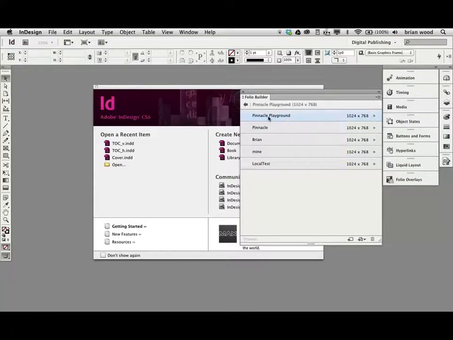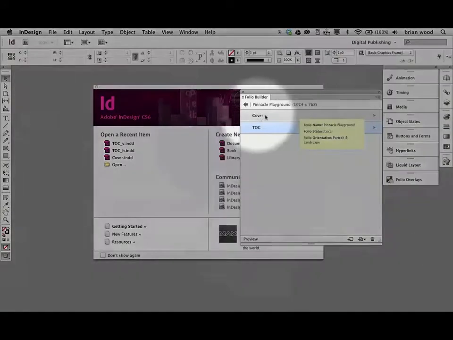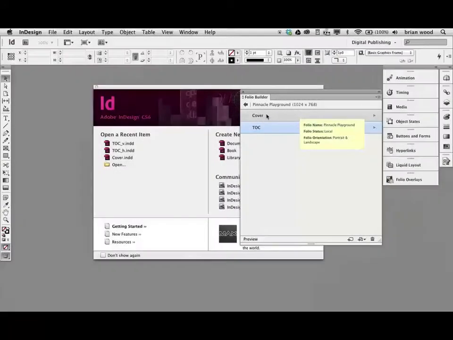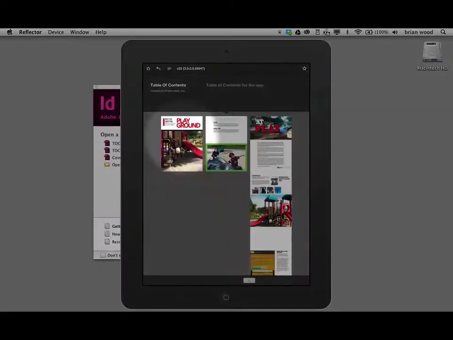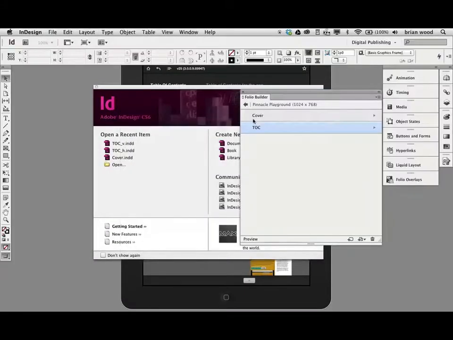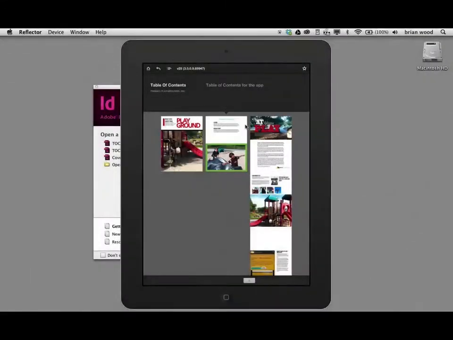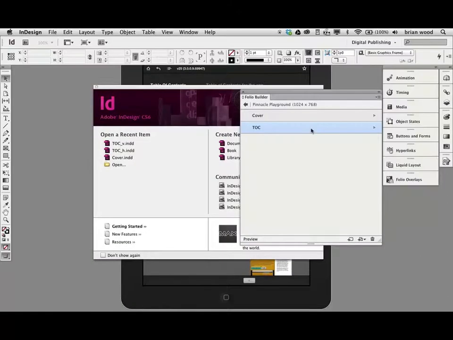Okay, double-click on Pinnacle Playground there. We've got the cover. We've got the TOC. Now, if we decide we want these to be in a different order, we can always reorder them. As a matter of fact, the first one that you see here in the list, this one right here, let me go back over to the app. It's going to show up first on the left. That's what the users are first going to see. As we go to the right, which is what it almost always does, these are going to go down. So cover, TOC, main. In the app, it's going to be cover, TOC, main. So left to right, typically. Now, there are a lot of variations you can do here, but that's what we'll do.